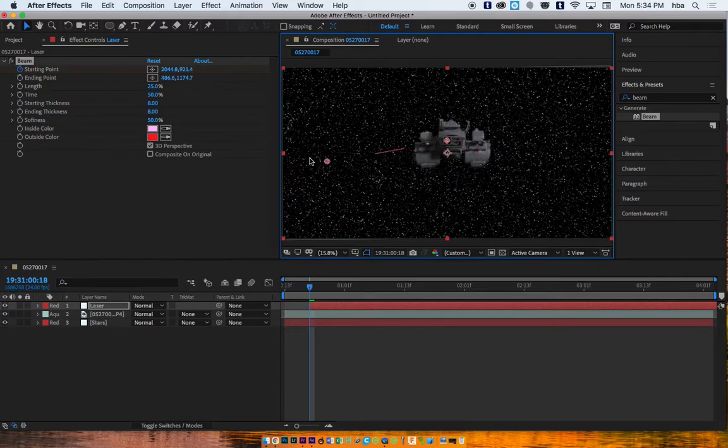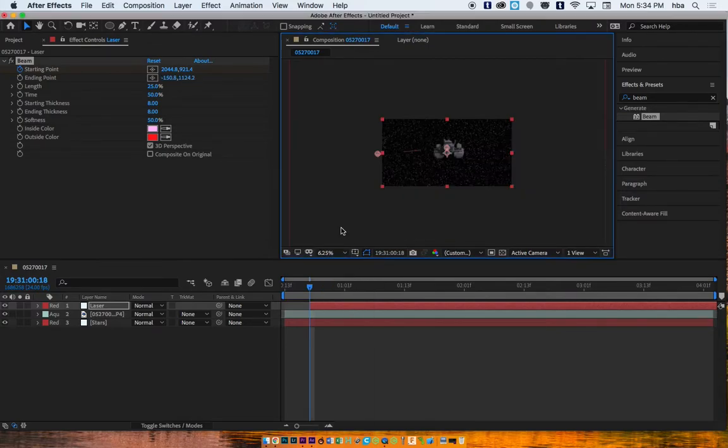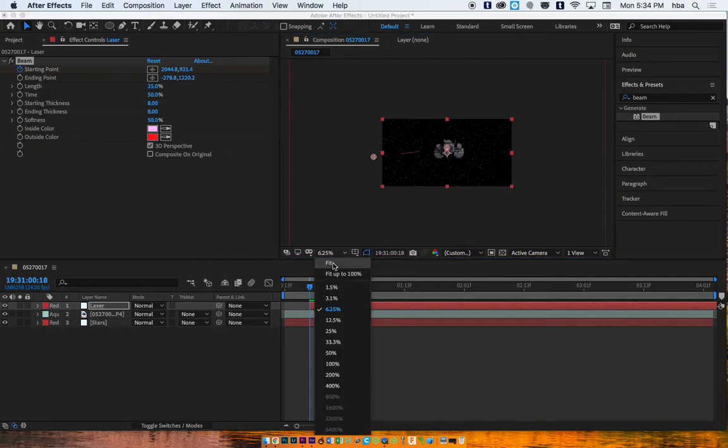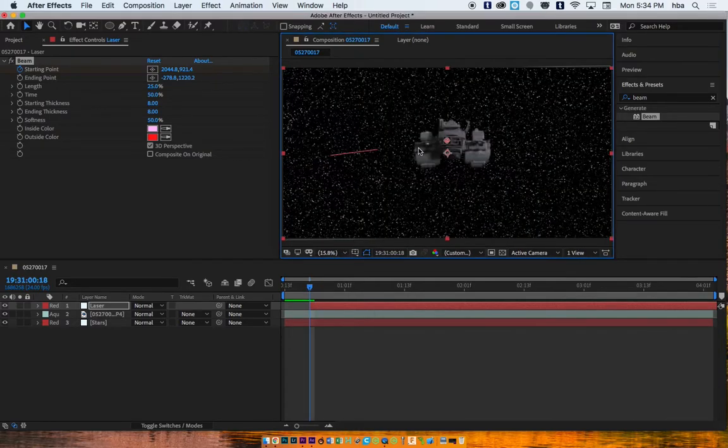The ending point can be anywhere. I'm going to move it off screen though. I can zoom out a little bit, move it off screen, so it's going to end off screen. Now I'm not in the ending of time there, but that's where it is going to end. So at this point in time, it's going to start here and then later it's going to end there.